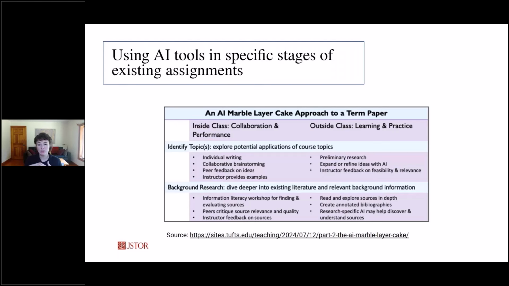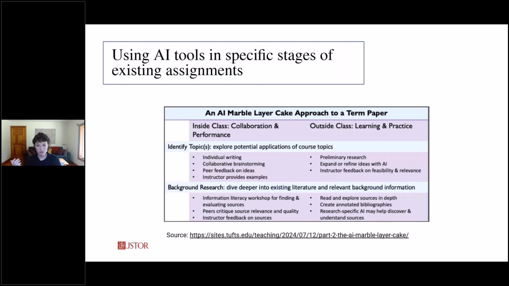So you can suggest using the JSTOR platform to find sources with the help of the research tool. And then the students can submit their conversation history with the tool or citations from the tool as part of the process, which is a good check against future paper text. This also helps students explore AI as a tool for enhancement rather than a replacement for their own work.